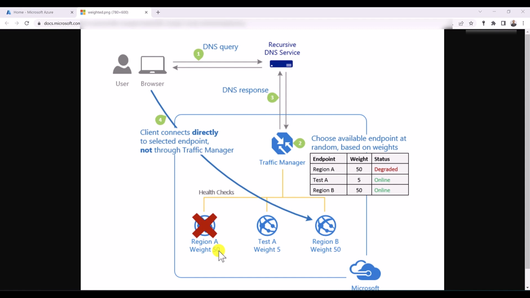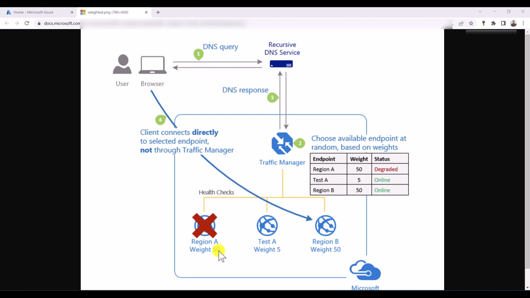So you start with 10% of the traffic getting to the new endpoint, and after production testing, when you get confidence in the new release, then gradually you shift more traffic to the new endpoint until it reaches 100%. And that's why Traffic Manager is very famous with blue-green deployment, which allows you to have a blue version and a green version of your deployment and shift traffic gradually to the new version of your applications.